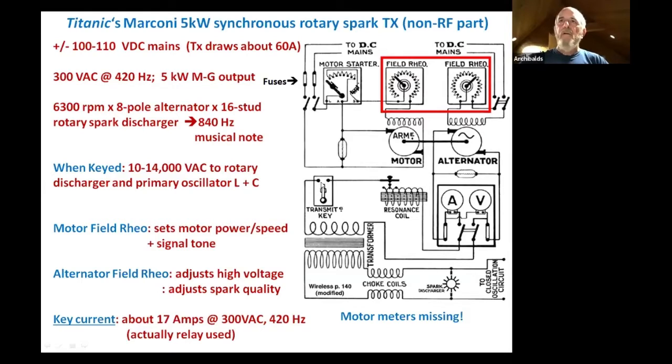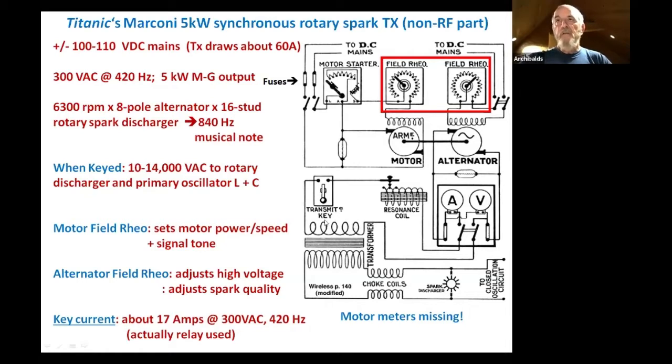So if you were there and the ship was rolling a bit, you wouldn't want to put your hand down to steady yourself on the back of the key. And in fact, this isn't what they finally used. They put in what they call the magnetic key relay, which we just call a relay here. So all the key was opening and closing was the solenoid current to a heavy relay, which went in here.